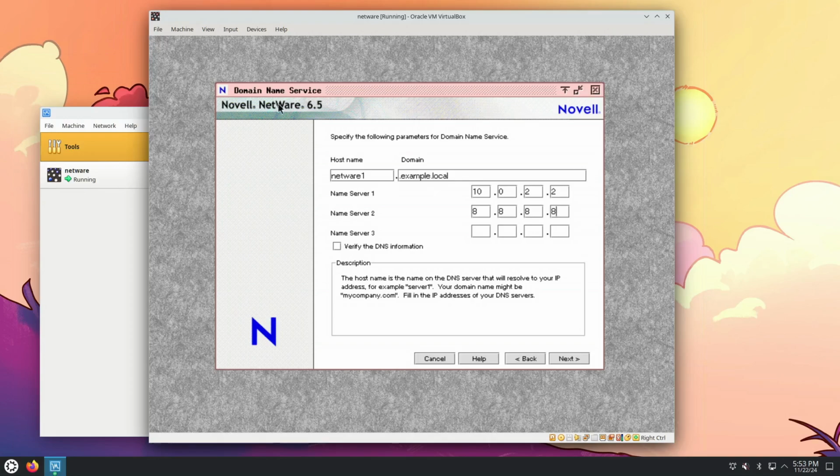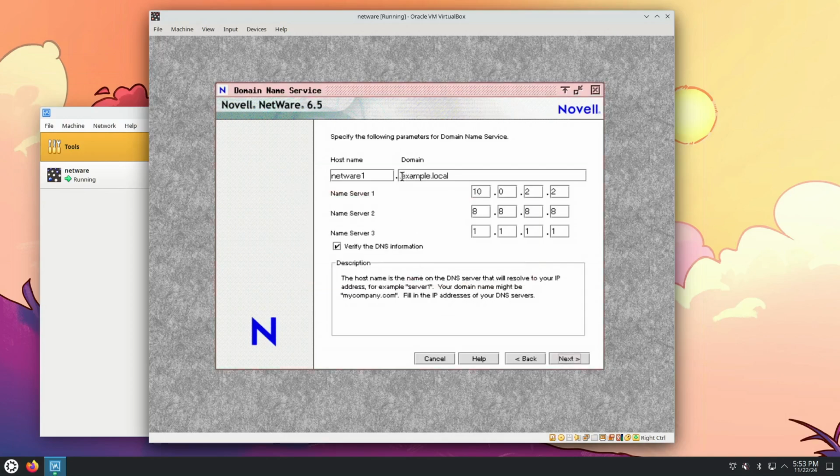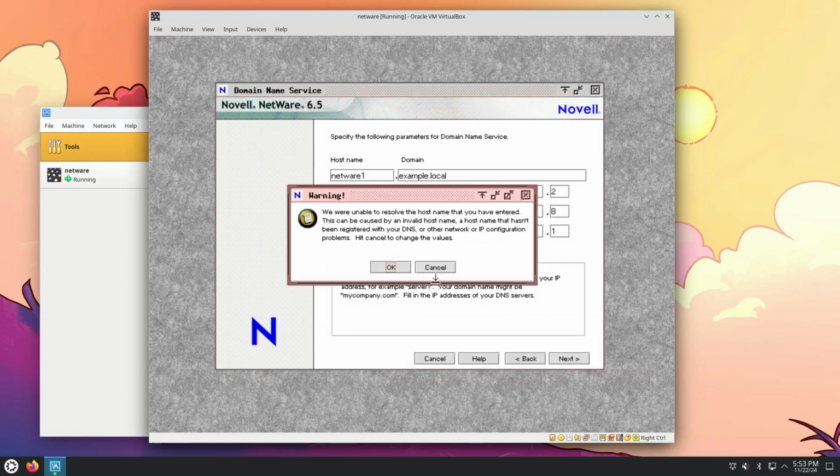I cannot prove that the DNS server works because I did not use the web browser to actually connect to an existing website. I use the web browser just to navigate towards the web user interface administration applications. So web UI applications to manage the NetWare server.